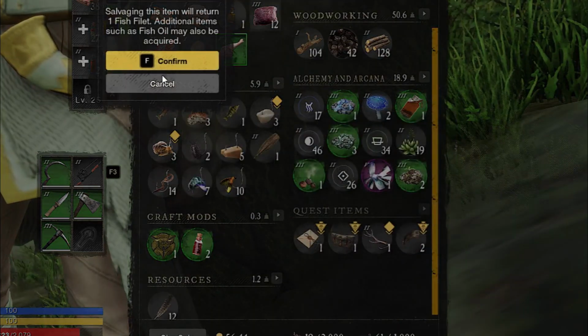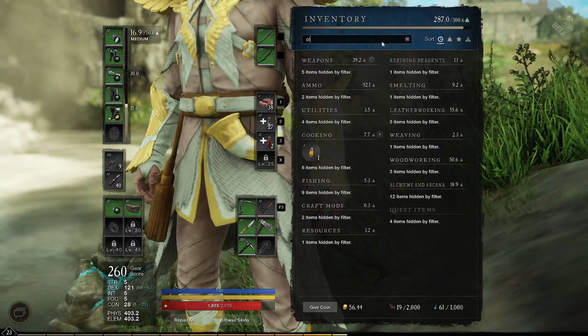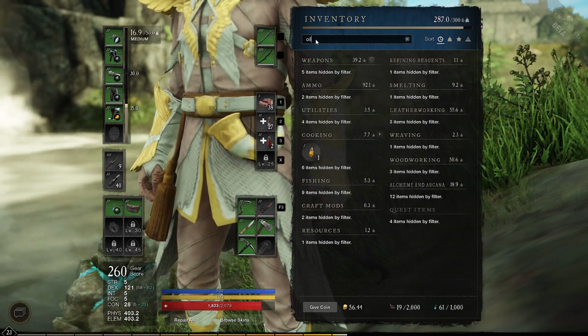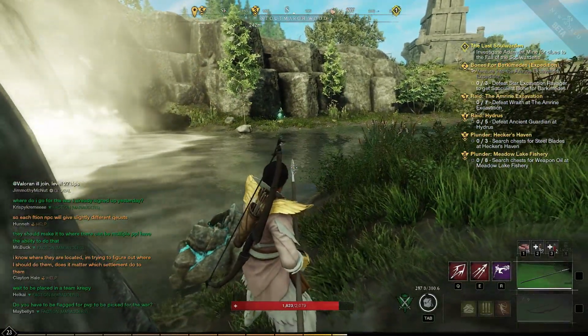I can go ahead and get rid of my salmon. I'm going to get rid of my small perch. Did I even get the oil? Oh, I did. I have 1 fish oil. I will take it, right? I like that you can search in your inventory without an add-on, by the way. Such a sleek UI. But yeah, that's basically fishing in a nutshell.